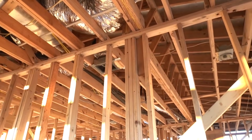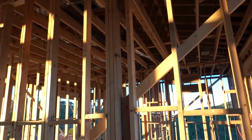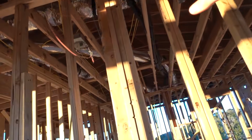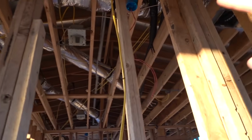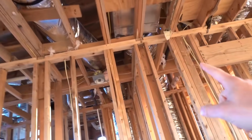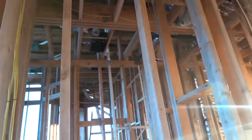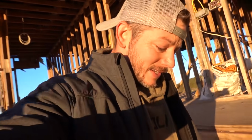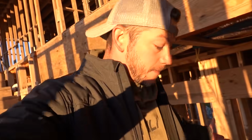For instance, look at all the framing that goes into making a house. All of these nails were put in one at a time. They didn't ship this whole roof in and just drop it on here. Some guy came and built all of this. And if I bulldozed it all over, I would have to have some guy come in and build it all again, which would take forever. So we have actually gone through and spent a lot of time figuring out exactly what the best thing to do is. And this is the best thing.